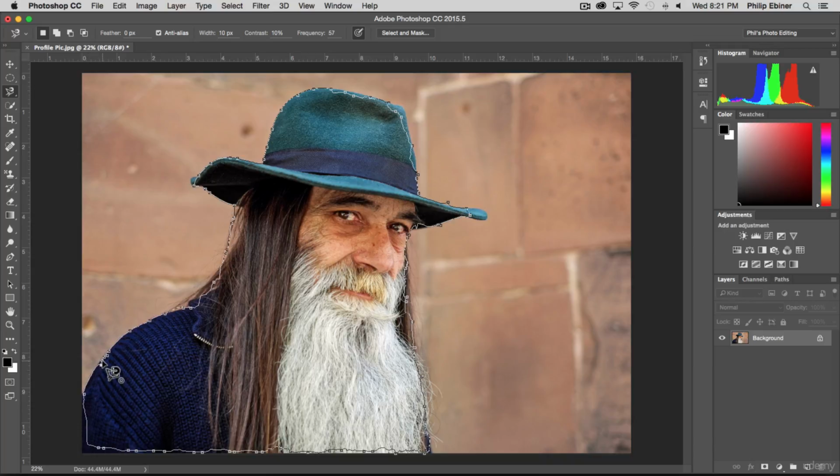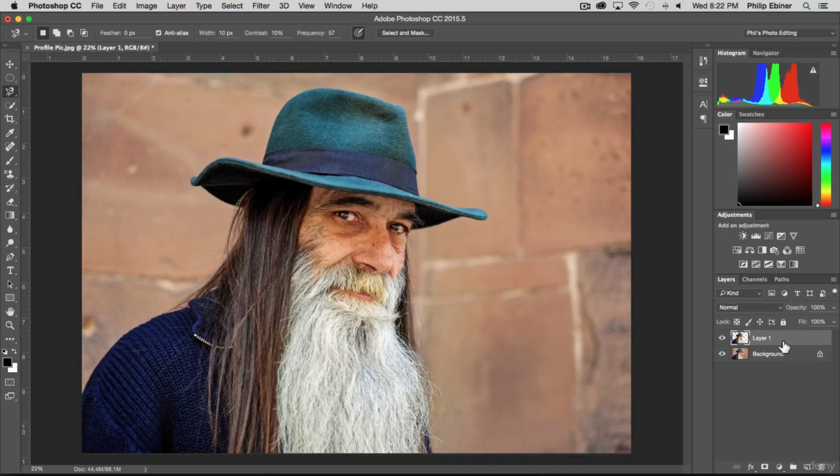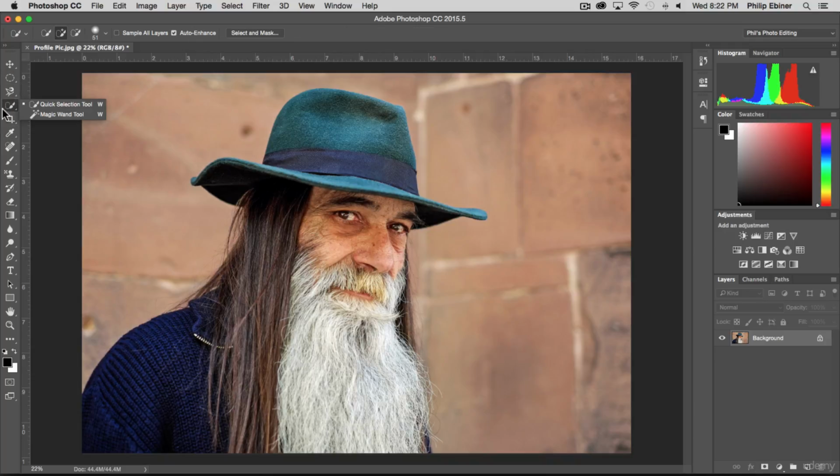Let me just go finish this quickly. So again, you have to go all the way to the edges. And again, you can just copy and paste and see that's your selection. In the next lesson, we're going to be talking about how you refine the edges and fix those kinds of mistakes. But now I just want to go through the different selection tools and how they work.